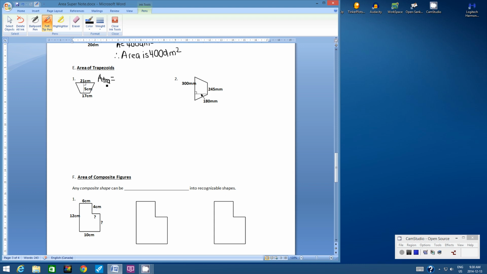Now we notice how in all of the videos I put a little code here, because we're going to be combining a lot of different shapes. So far we know the area of a rectangle, area of a parallelogram, area of a triangle, and area of a square. That's why I put this little code here.